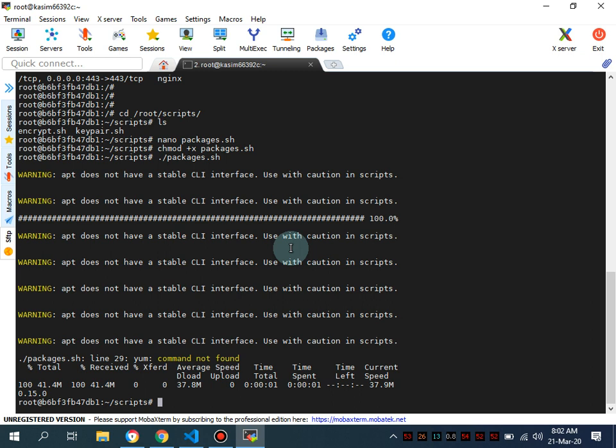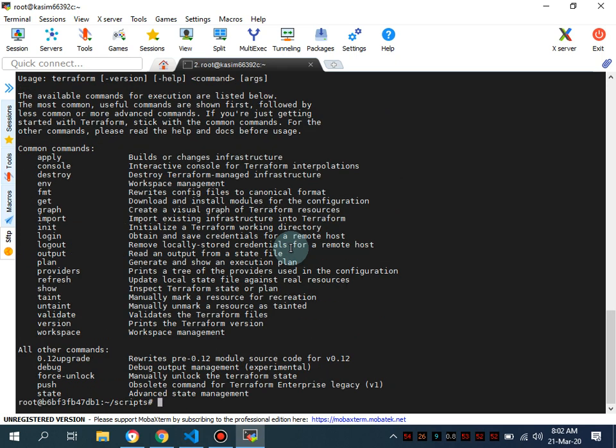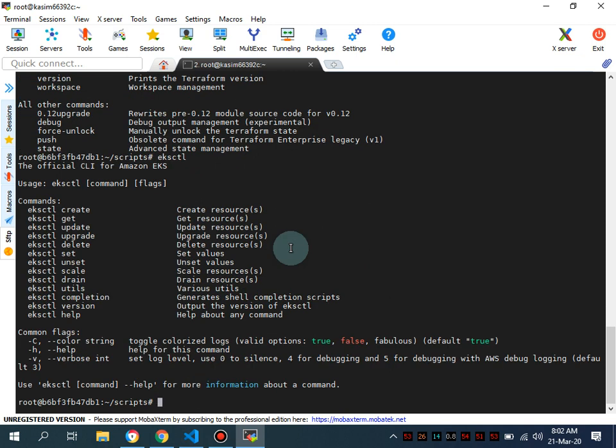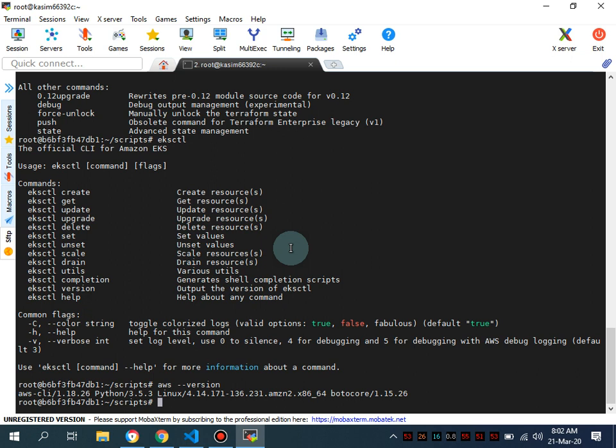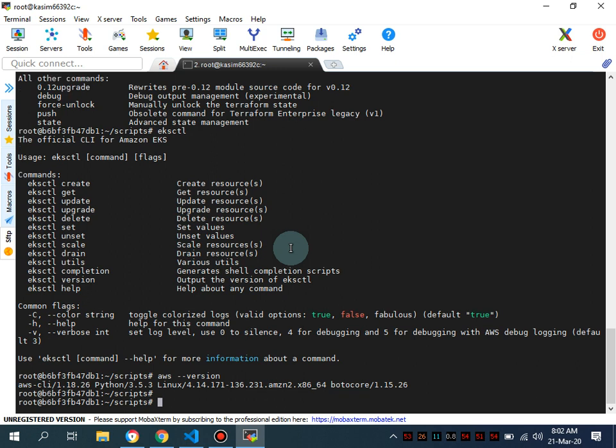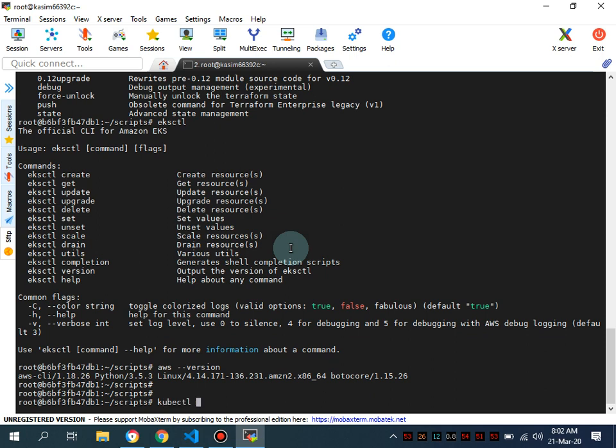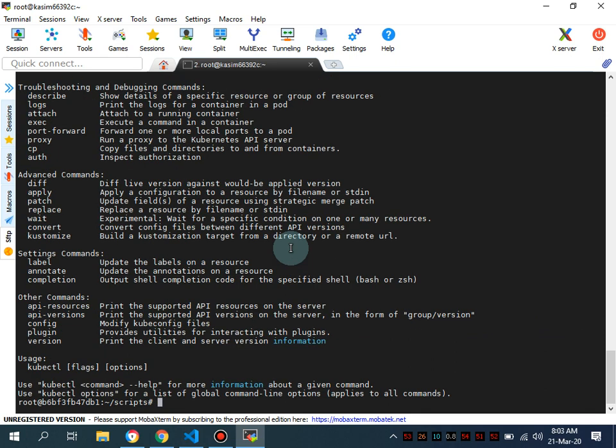If I use Terraform, you see, I'm able to use Terraform inside it. And if I do eksctl, the utility is there. What else? AWS version, and this is, I guess, the latest version, 1.18, and kubectl. So all this is the requirement inside the Jenkins container.